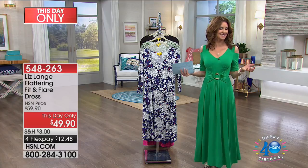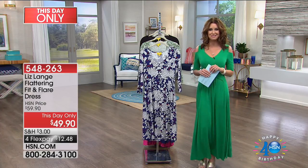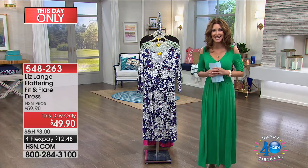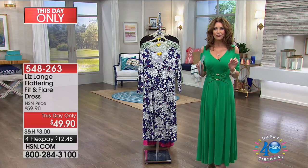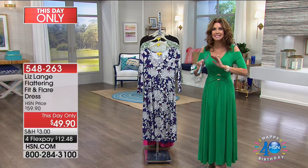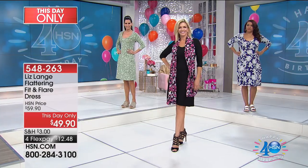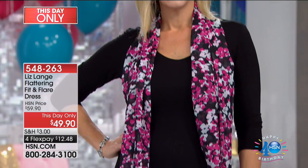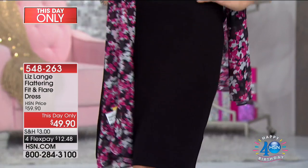They said she has style hints on how to wear diamonds — just wear them, right? Aren't diamonds kind of perfect and easy to wear? Speaking of easy to wear, Liz Lang is here, but I want to warn you before we get started — this is her final visit for the entire year. So this is your chance to stock up. We've got an incredible array, some brand new, some great clearance as well.